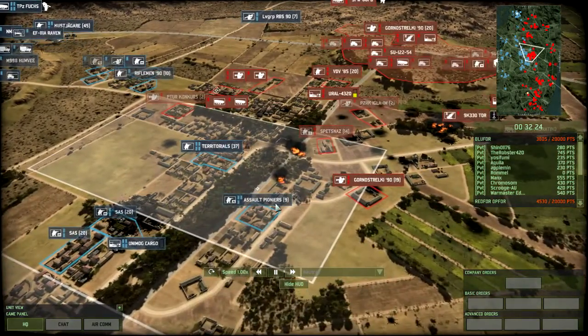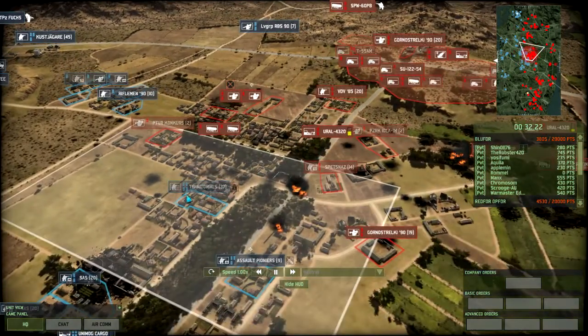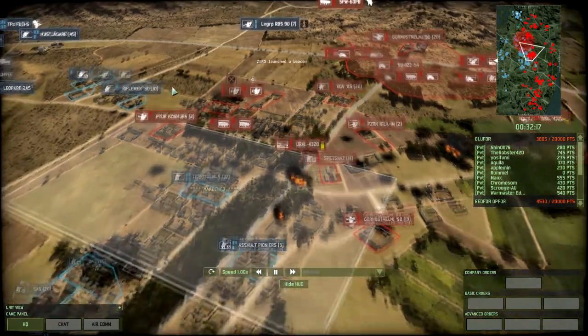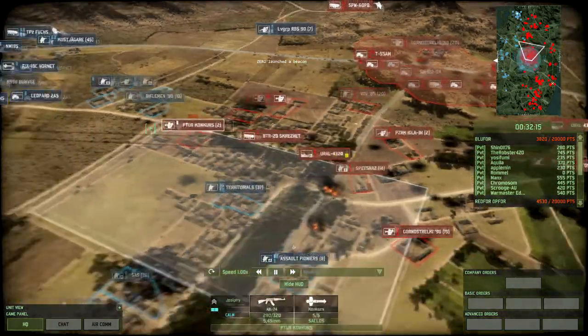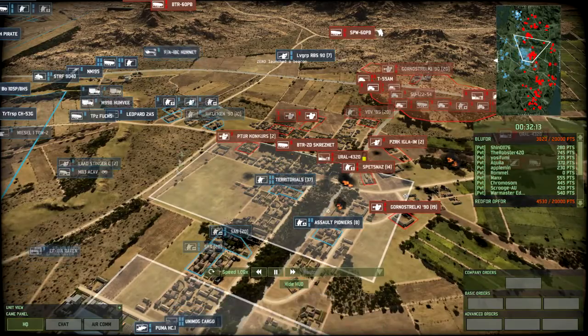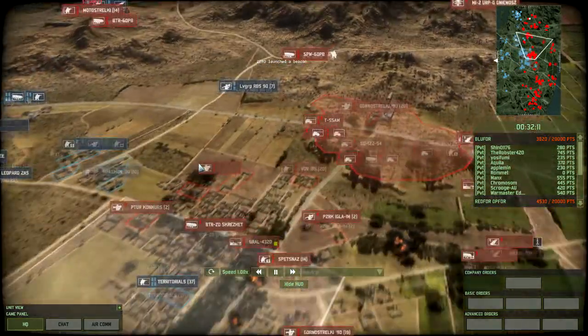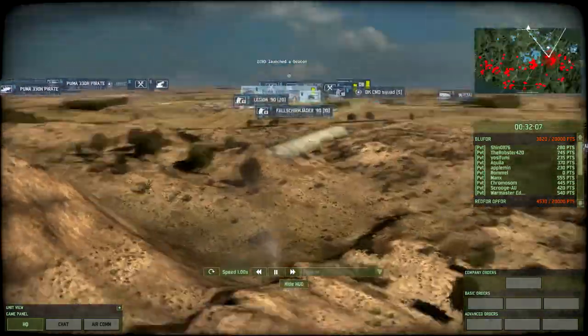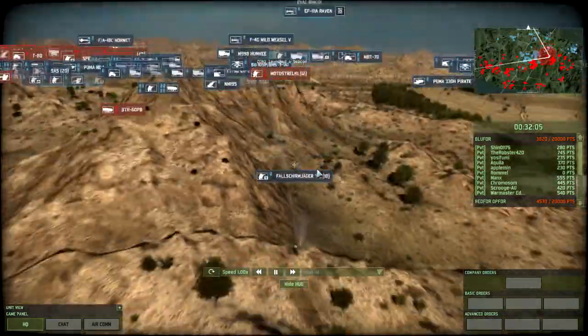There's some territorials, some assault pioneers moving into Redfor territory. Not directly up here, fighting the good old Stamp Jaegers and Brown. I think we all know who's going to win the fight.